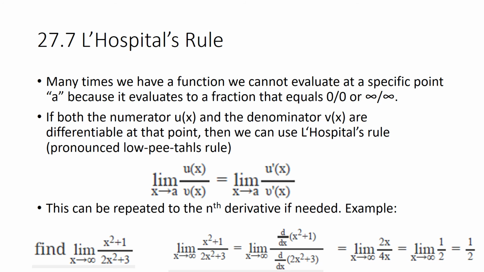I take the second derivative of that numerator, and what's the derivative of 2x? That's a 2. What's the derivative of 4x? That's a 4. So 2 over 4 is equal to a half. So I find out that the limit as x approaches infinity of this crazy function is actually tending towards the value 1/2. So it lets us solve some problems, for example, some electronic component that was settling towards some value as time equals infinity. We don't know what that value is. We can go ahead and use L'Hopital's rule by repeatedly taking derivatives and figure out that fraction.